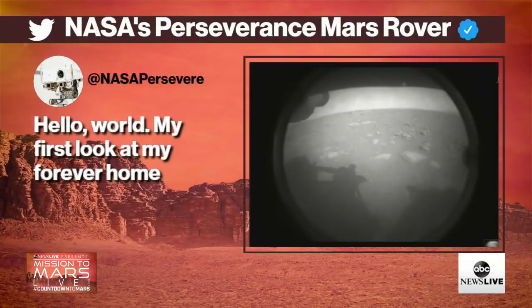Dr. Katie Coleman, what will the rover they call Percy be doing in her new location on Mars? She's got a lot of exciting instruments on board to really understand where she is, which is basically in the middle of a big lake where a river dumped in sediment. We're going to be able to look at that sediment and determine if there was any microbial life trapped in there.